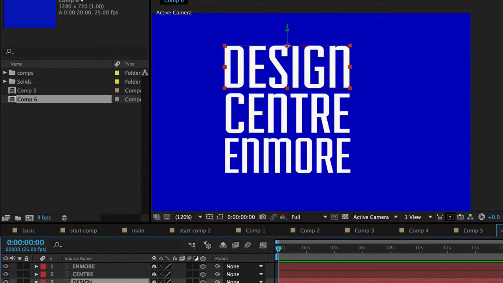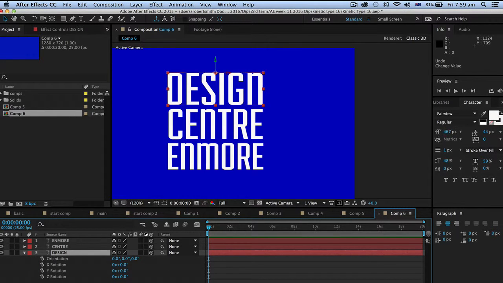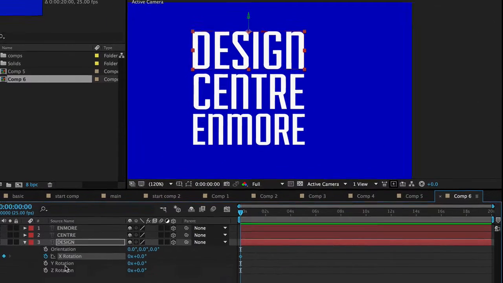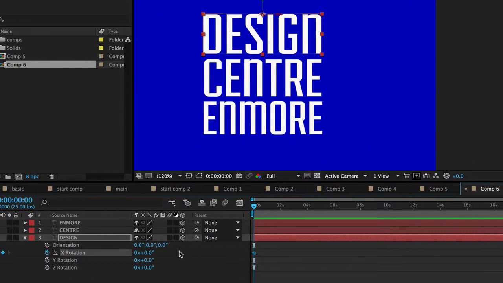Okay, let's get to adding some rotation to this. I'll start with a keyframe on the X rotation here. By clicking that, it'll give me a keyframe here, and this is the number I'm interested in, the second number here. And I've worked out some numbers, so I'm just going to click on there like that and type in 100.